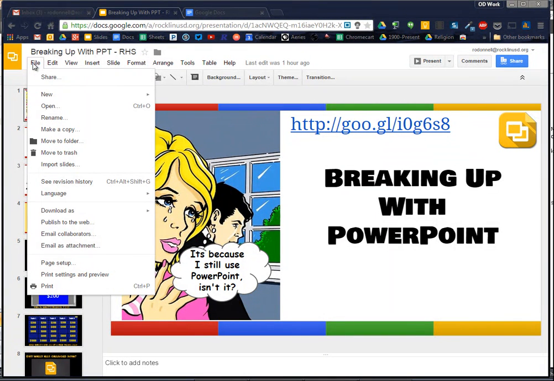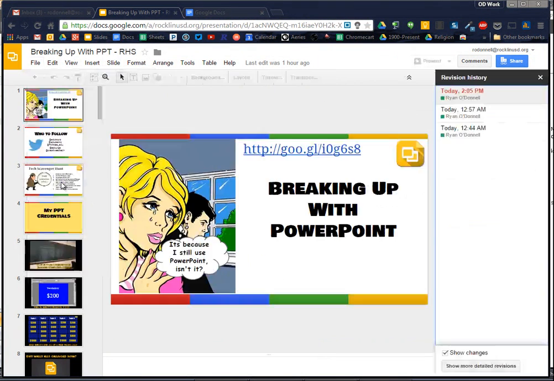Also be aware that under the File button, I can also go to this thing called Revision History. This is a neat tool, because Google is always saving, and you can see up here it says the last edit was an hour ago. That was the last time I edited this. It goes back in time and shows when all my previous edits were. So it is always saving, but it also allows you to go back in time to all your previous saves as well. And so that definitely allows you to realize that you won't necessarily lose your documents in the future.